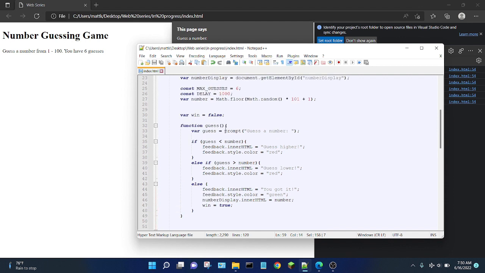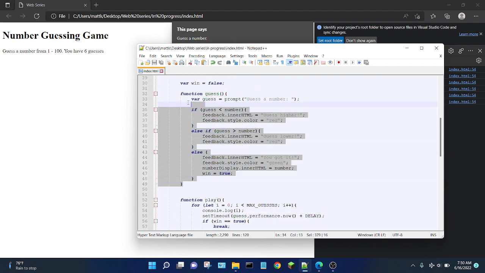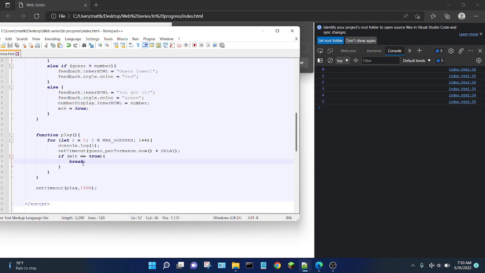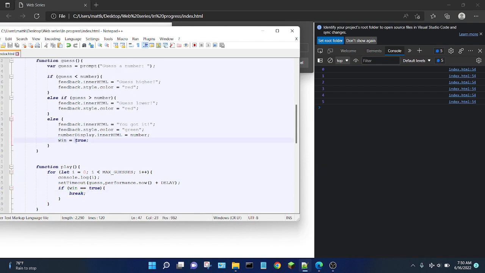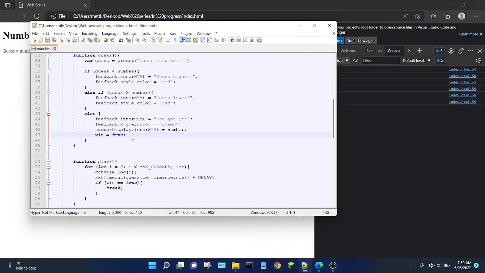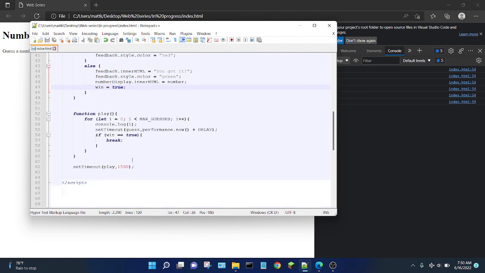It's not actually having to wait for our user input because we're just setting an automatic time for that function to get called. So since the for loop runs and exits instantly, we have no chance to even check if win is true and try to break early. We have no way of setting win to true because the for loop is done before we even get our first guess. And so this is honestly the best we could do while we are still using prompts, and this is still a pretty good game.